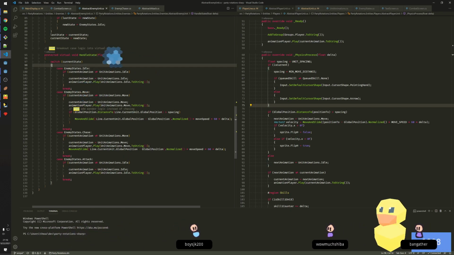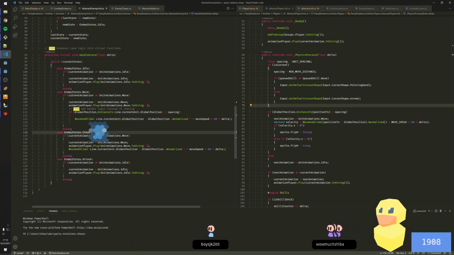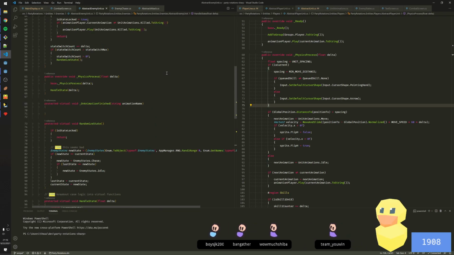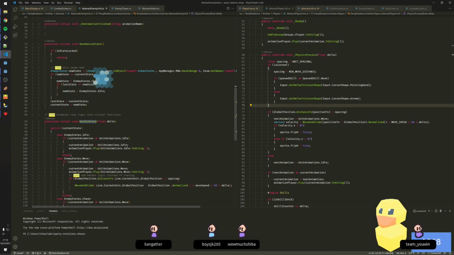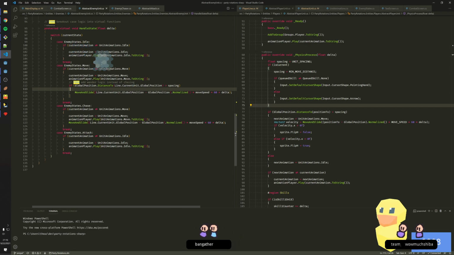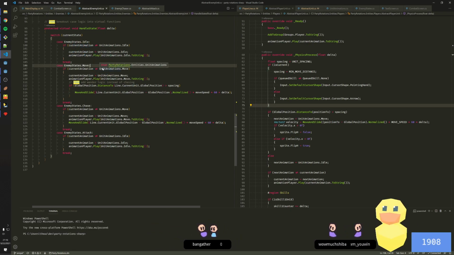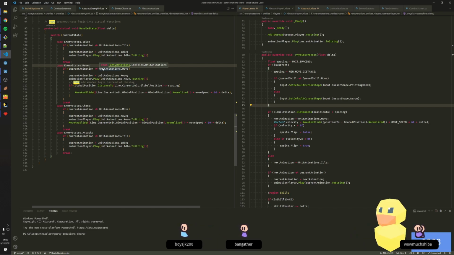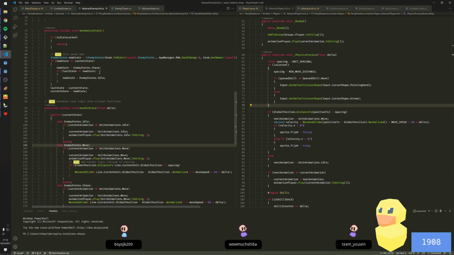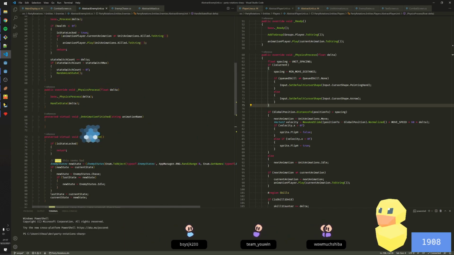Now I need to think. So we have the various states here. So we have enemy states, idle, move, chase, attack, and I suppose we do need to have like enemy killed, the enemy killed state. Physics process, handle states. So we do all of this. Yeah, break out case logic into virtual functions. Yeah, that makes sense to me. Enemy move. So I wonder. You know what? Let's just try to do this.